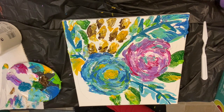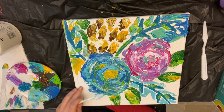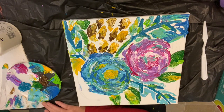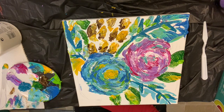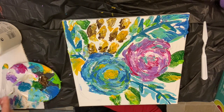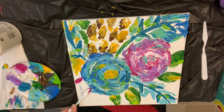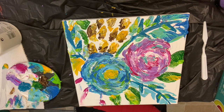What do I want to do? I think I'm going to bring some pink and purples down here just because we have some up here, but we don't have a lot down here. So I'm gonna wipe off the palette knife, scoop some more medium, mix it in with some of this pink. I'm just gonna bring some lines coming off of my flower.